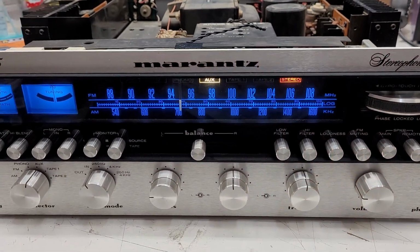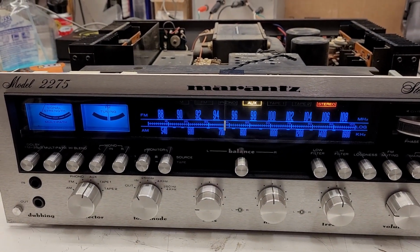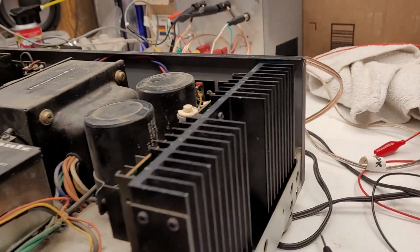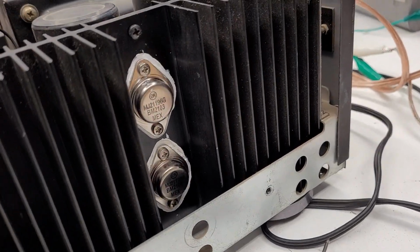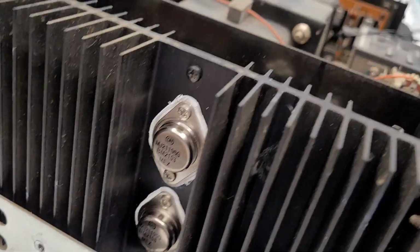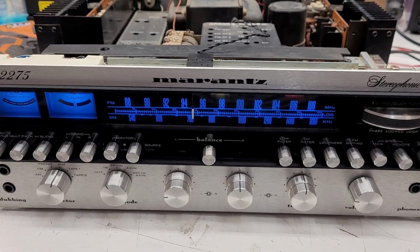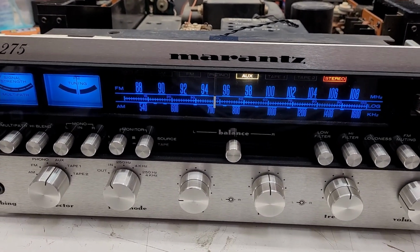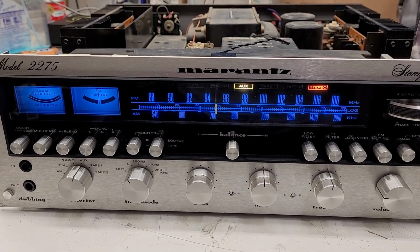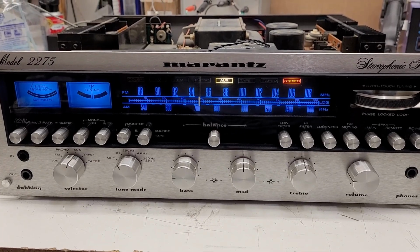So I really don't think that small DC offset and small bias being from 25 to 10 really made much of a difference. But anyhow, customer's got all brand new output transistors on both channels. Much higher quality transistors than originally came in this unit. I am convinced of that. These are rated at, what I say, 16 amps total output current. There's no way this thing could ever deliver that much current. Anyhow, it's up and running. Just got to put it back together and get it back to my customer.